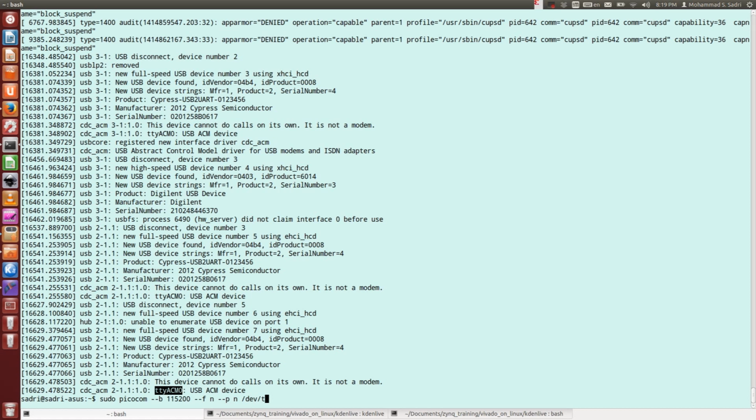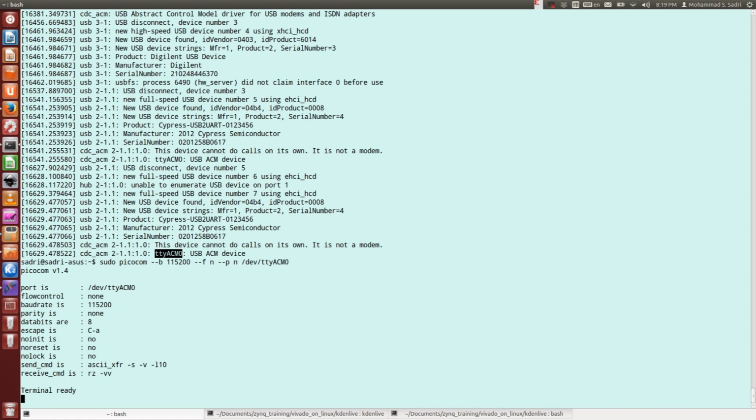For the name of the device, I say /dev/ttyACM0, and now I'm connected through this to the UART port of the Zed board. And as you run something on your ARM host, the messages which are copied to the UART will appear here.